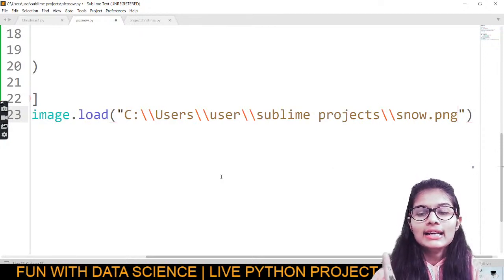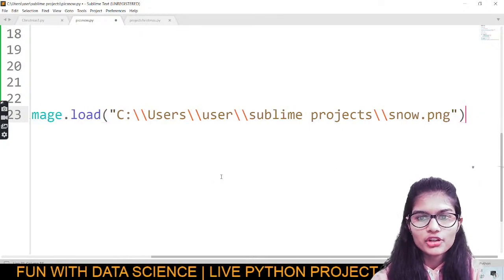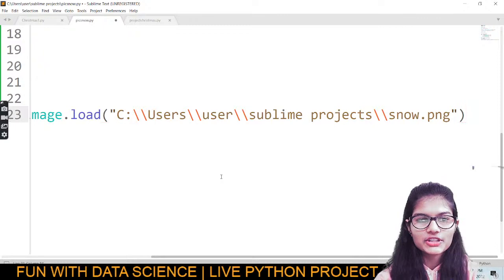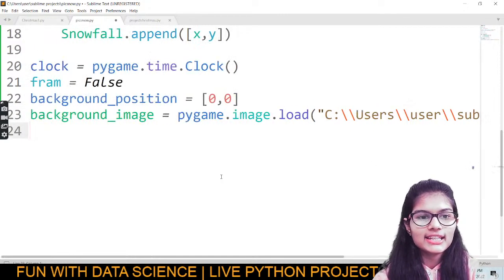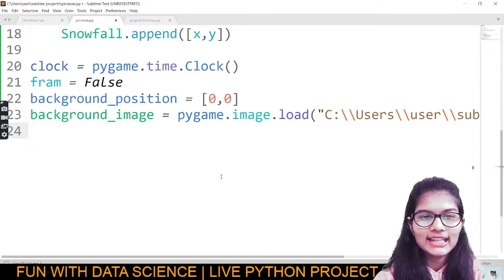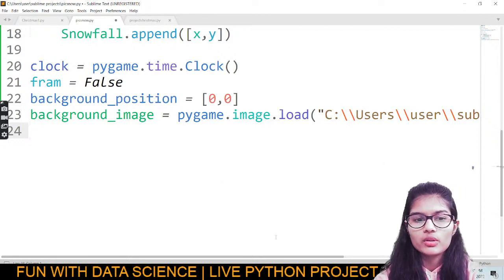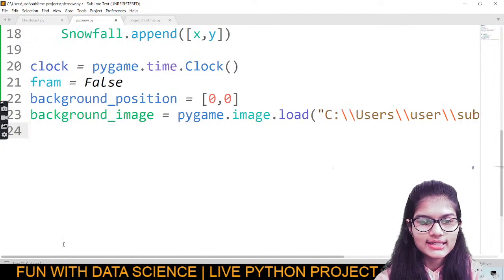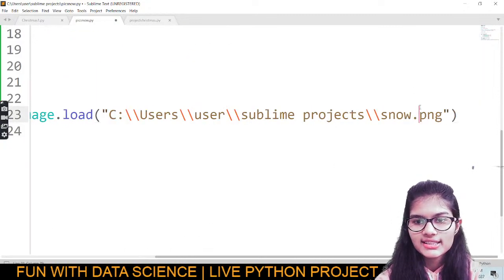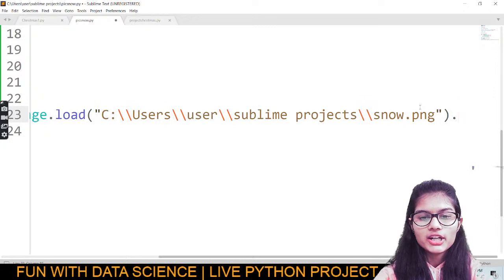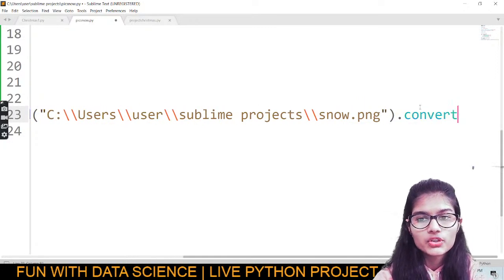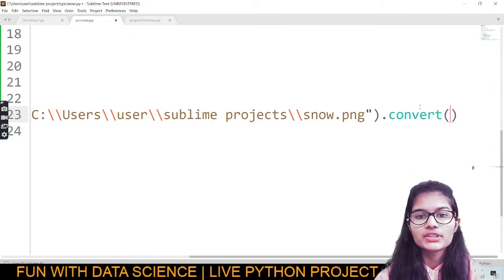Okay, great. Now I'm going to get down from here. This snow.png is pretty much sorted at this particular place. Let me just get down. Okay, great. I did put up the image. Now one thing is left out here: put a dot and use one function. Now that's very important, guys. It's the convert function, which I have to use.